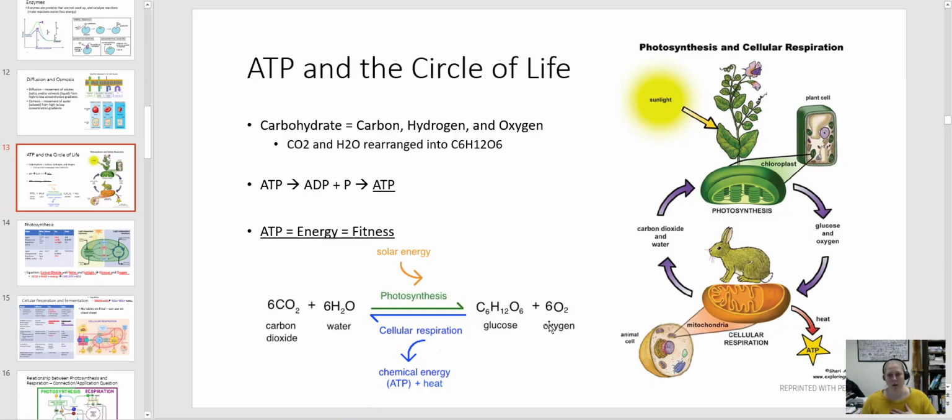We, as consumers, are going to utilize the oxygen produced as well as the glucose produced through cellular respiration to generate ATP. Remember, there is not 100% conversion, and we do lose some energy as heat. And we also then produce water as the end product because we need to attach hydrogen ions to an oxygen to neutralize them. And we produce carbon dioxide as a waste product from splitting those sugar molecules themselves. These are balanced equations, they are balanced reactions, and these processes are going to be opposites of one another.